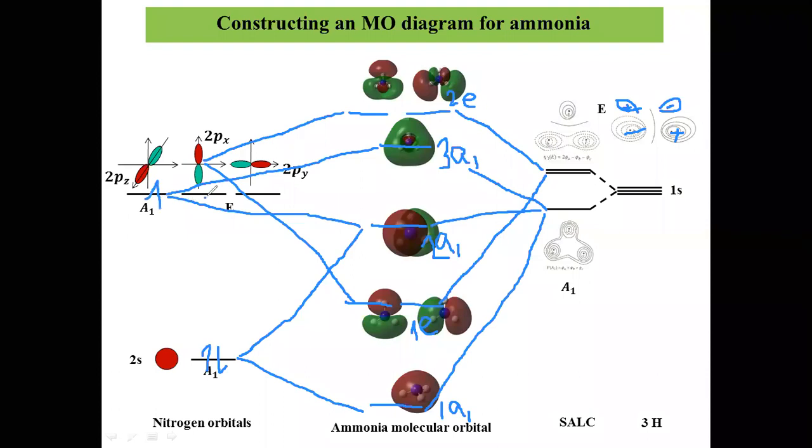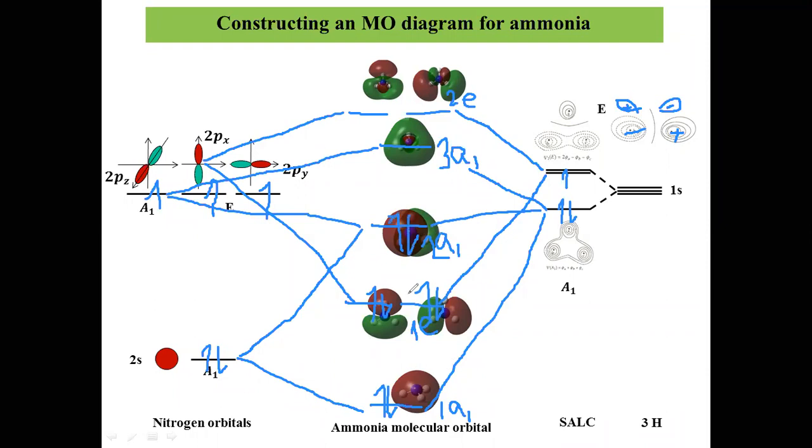This is 1 electron, and so I have 5 electrons for the nitrogen valence orbital. Then I have 3 electrons from 3 hydrogens, so 2 of them will be here and 1 of them is going to go there, either of them. Right. So if we fill it up, I'm going to have this occupied, this occupied, this occupied, and then also this occupied.